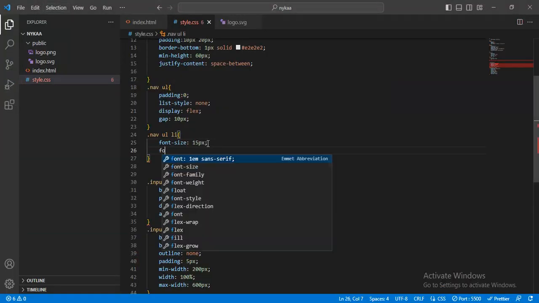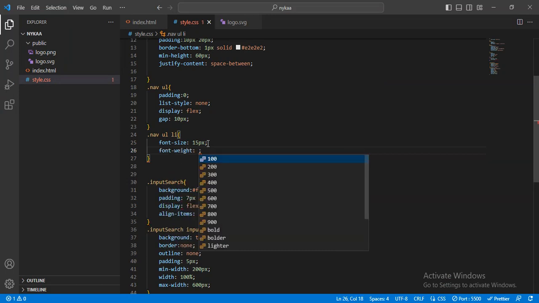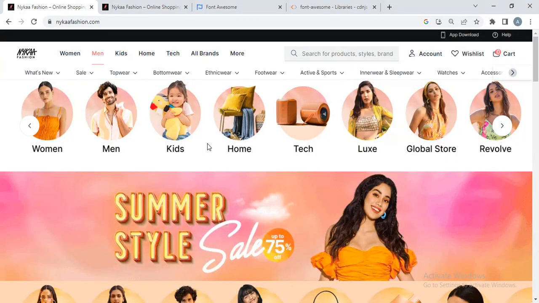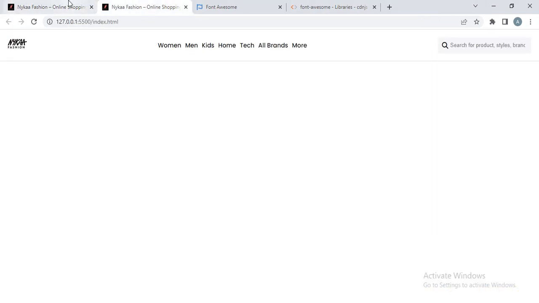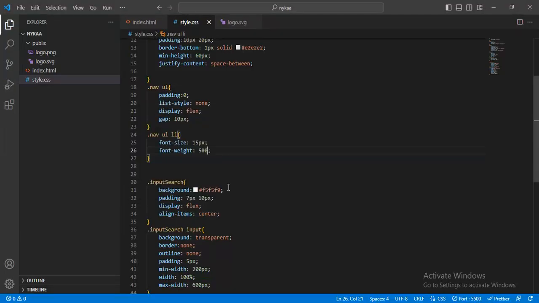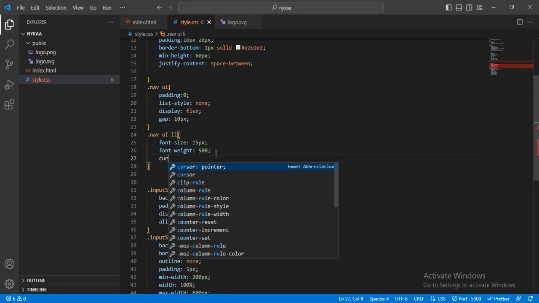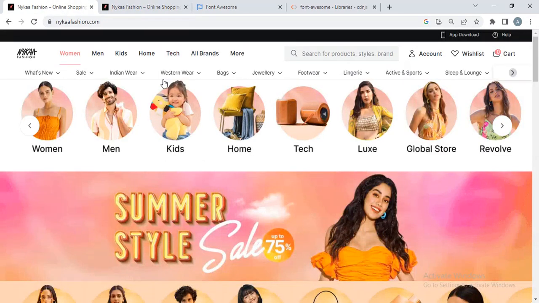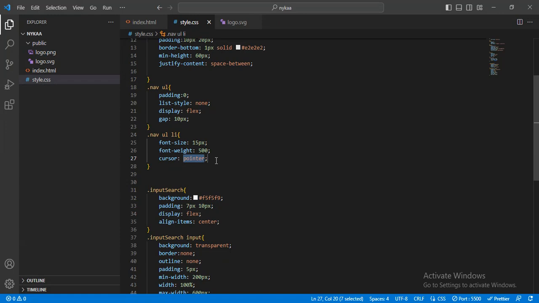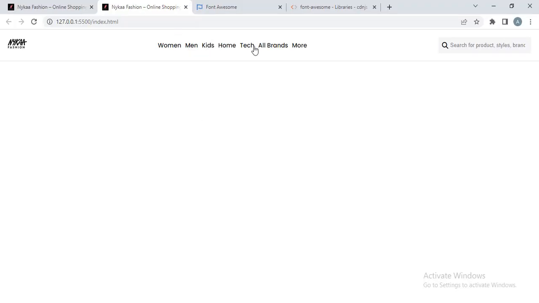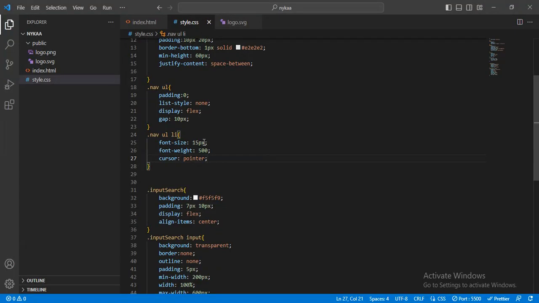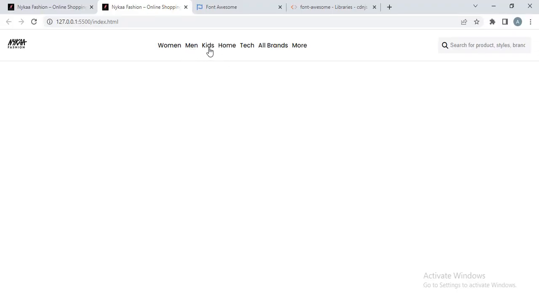And after that, I will give the font weight bold, which will be 500. Let me just check on my side. Yeah, it will be almost similar. And when I hover, this color will be changed, and here I want to make the cursor pointer. In here, when I see, the mouse cursor changes in the form of a hand, and on my side I also want to make the cursor pointer. Okay, now see, this cursor will be pointer. Yeah, this cursor will be pointer, and now I want to make the color change.